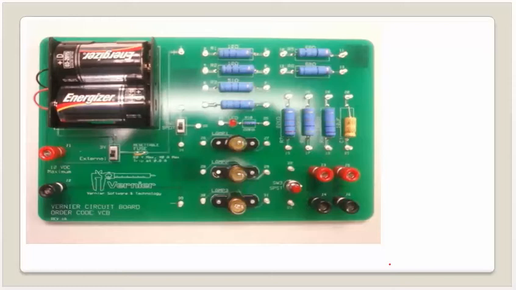Okay, here's our circuit board. What I want to show you then is how do we hook things up in parallel? Well, in parallel, everything's going to start from up here at this positive. And let's say I want to hook these three lights up in parallel. I'd hook a wire from here, and I would go to here with it. Then I'd hook a wire from back to here again, because they have to get that same voltage. I'd go there with it. Then I'm going to go back to the same spot and hook a wire to there.